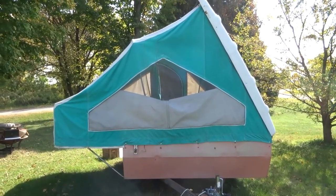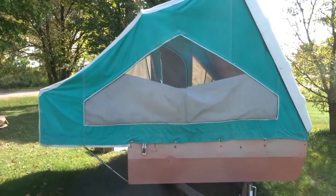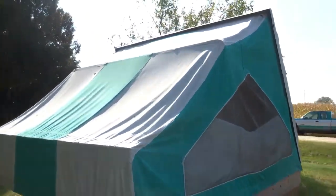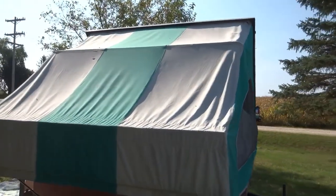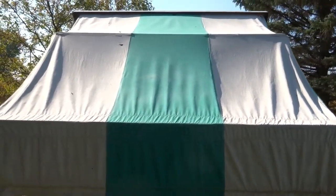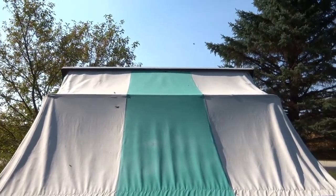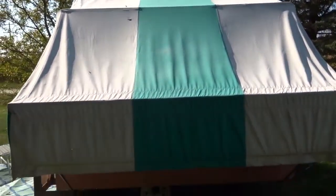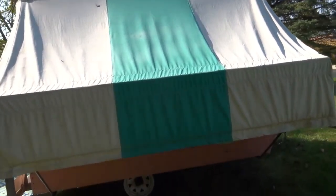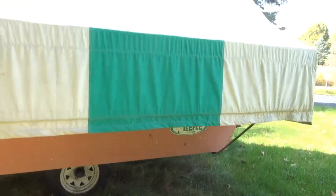I have the window open just a little bit just to let some breeze through there. And then here's the tent section, which has a couple leaks in it. I got some canvas cleaner that I'm going to use on it before I do some patching on it. And then I also have an over tarp that I will connect to the very top there that will drape down over it for a little extra layer of rainproofness to it. And here under that, you can see there's another teepee emblem there.